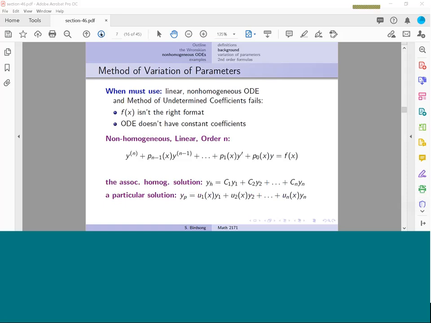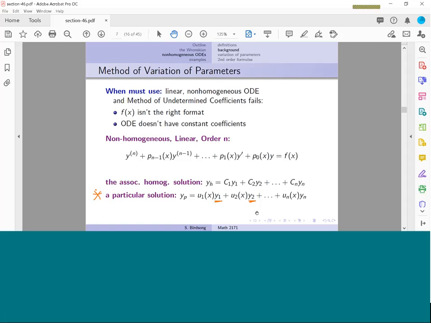Now, here's why we put the associated homogeneous solution up. This is the format for our particular solution with variation of parameters. Okay. This one here says your particular solution. Notice it's some function that we're going to call u1 times one of the homogeneous solutions. Then you're going to have y2, again some function. Maybe it's a constant. Maybe it actually has your independent variables in it, multiplied by another one of your homogeneous solutions, and you keep going.